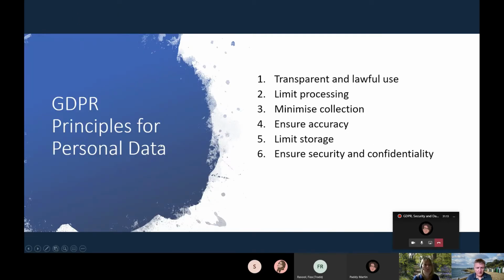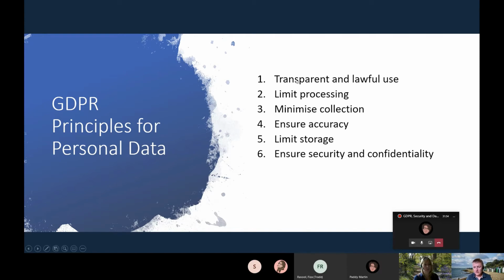So just while we're talking about GDPR, there are 6 core principles for handling personal data within your organization, which your organization will be very aware of and perhaps will have trained you on. Obviously, a couple of years ago, this was very current. When you're handling personal data, that's data that has important personal information about people: dates of birth, addresses, credit card numbers, job descriptions, all of that type of stuff. You need to be mindful of this.